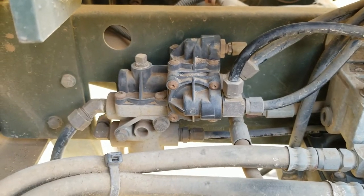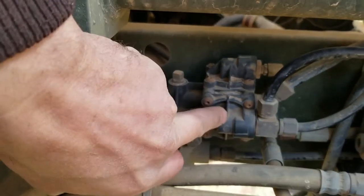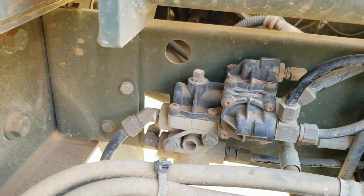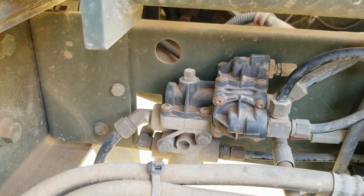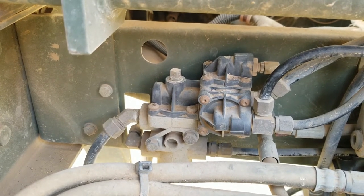In searching around online, I found there are some diaphragms underneath these guys here that will blow out, and I've got a rebuild kit here for it. We'll pull that off and put them in there and see if that solves the problem.